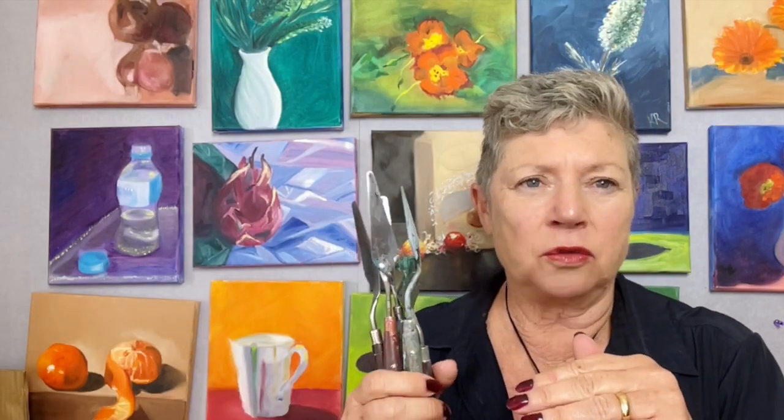This painting is going to be done alla prima, which means that we're going to be doing it in one setting. I suggest getting your cupcakes, setting them up, shining a light on them, such as a torch or a candlelight, or if you do have a video light, you could give that a go. So after you have set up your subject matter, decide on what view you want, if you would like it high, bird's eye, or if you're just going to look at it eye level, experiment.